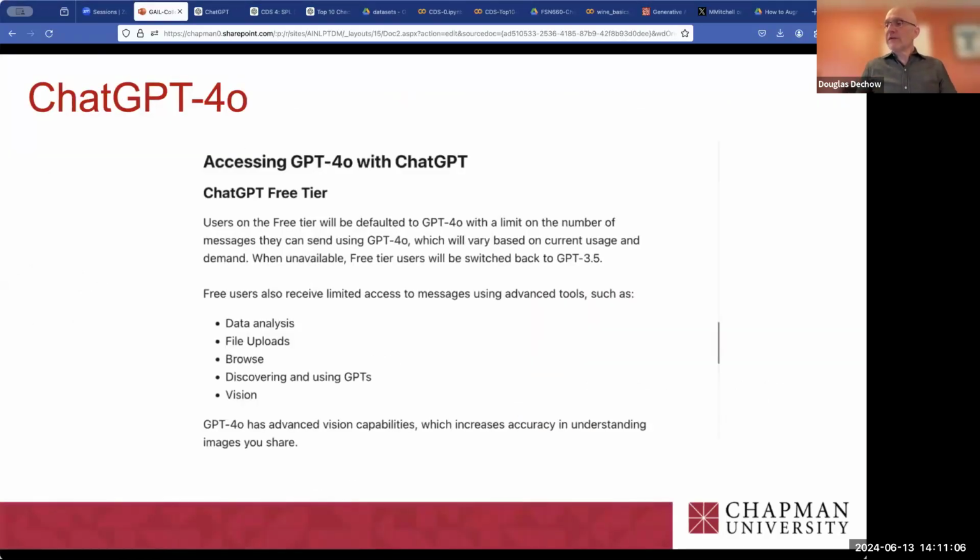So ultimately, most of today's workshop is going to focus on ChatGPT and the version using OpenAI's most recent release, GPT-4 Omni. About a month ago, when GPT-4 Omni was released, OpenAI introduced a free tier for this new model. So 2 months ago, when I submitted the proposal for the workshop, the landscape looked quite a bit different.